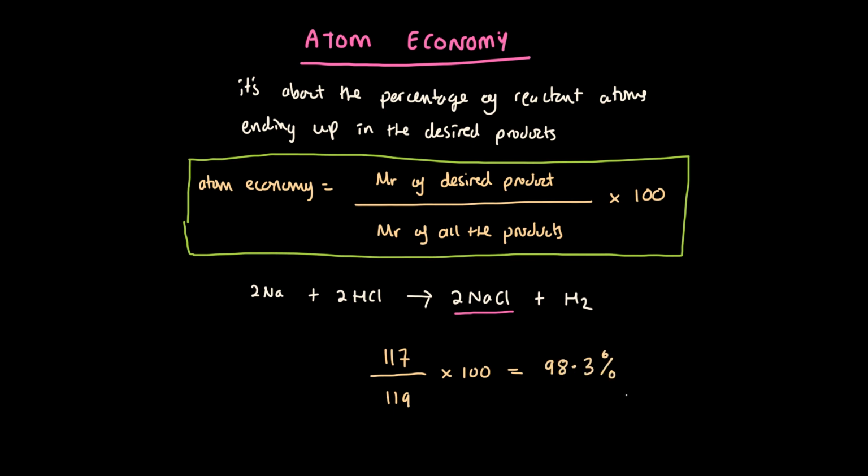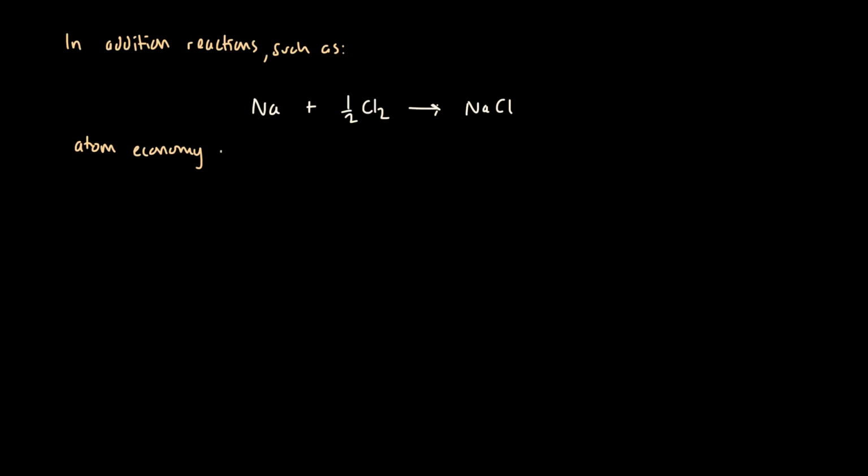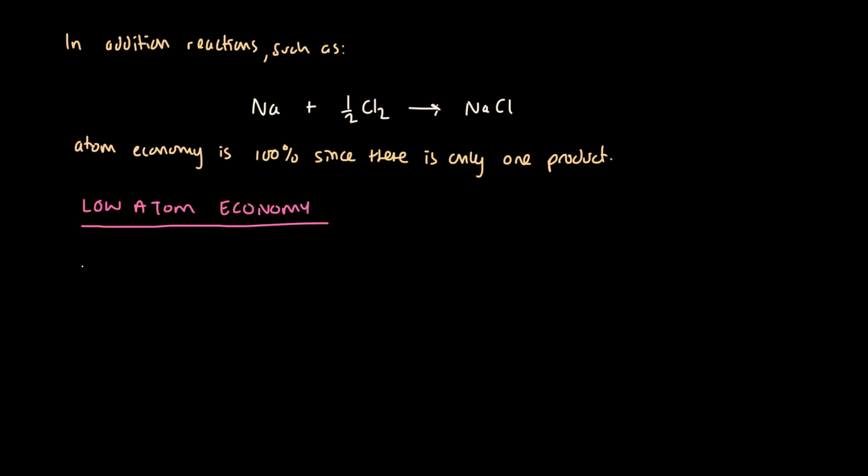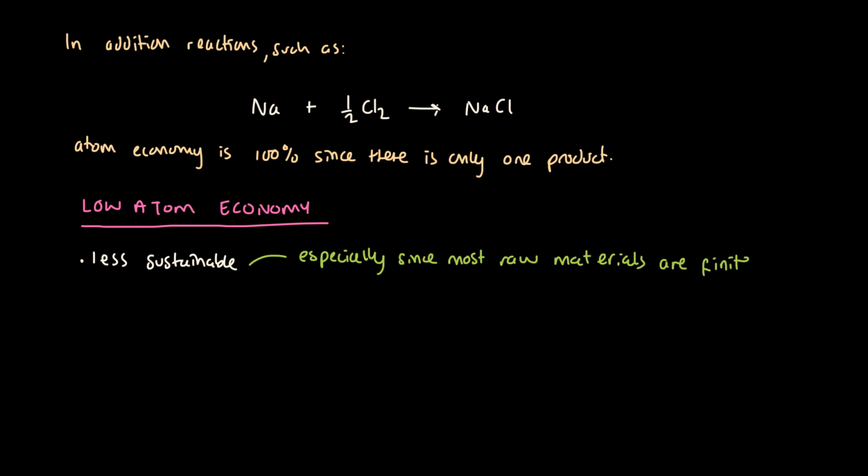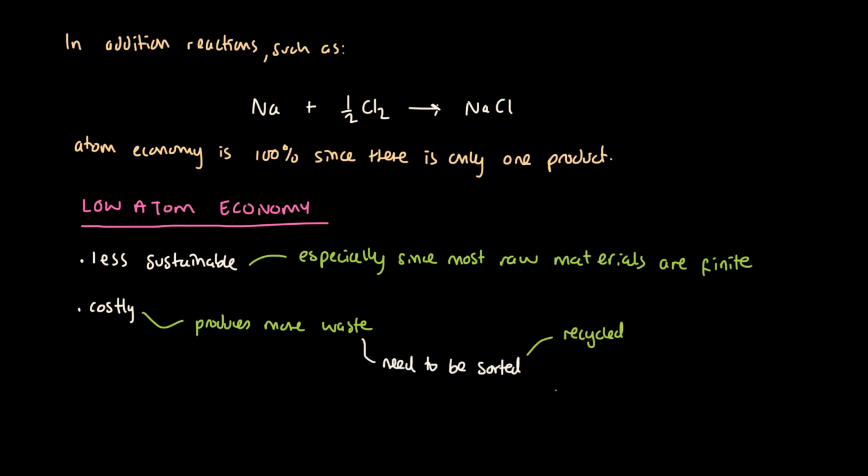In addition reactions like these, atom economy is always 100%, since only a single product is made, and none of the reactant atoms are wasted. A low atom economy is problematic. They are less sustainable, especially since most raw materials are finite, and they're also costly, since more waste is produced, which means they need to be sorted and either recycled or put into landfills.